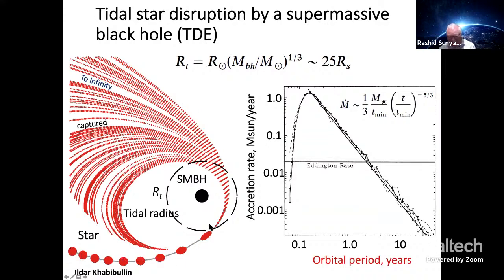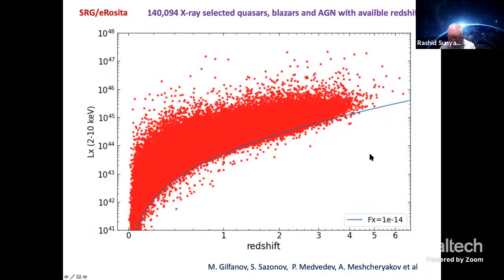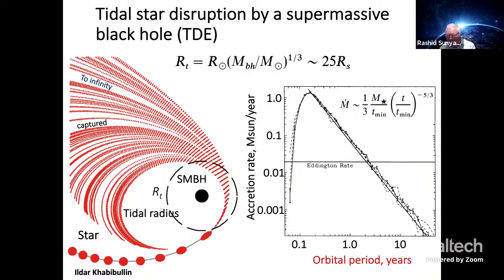You all know what is a tidal star disruption. It's a star moving very close to the supermassive black hole, and near the tidal radius. If it goes so close, it enters the tidal radius. It is disrupted. Half of the mass is going practically to infinity. Half is captured and creates an accretion disk. As a result, a new bright source appears. For solar masses of 10 to the power 6 supermassive black hole, 10 to the power 6, 10 to the power 7 solar masses, you are getting, you see, up to 10 Eddington luminosities. Characteristic time is of the order of between 1 to 10 years, this object becomes very bright.